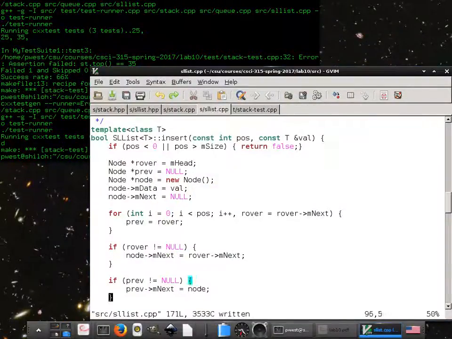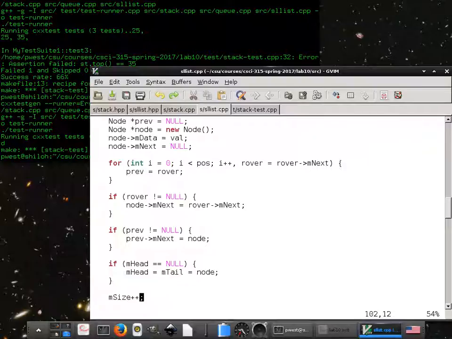All right, now here's the tricky part. If m head is null, we set that there. Really, hold on a second. Really the issue is if m head is null, you want to set those. Oh, there's so many corner cases.